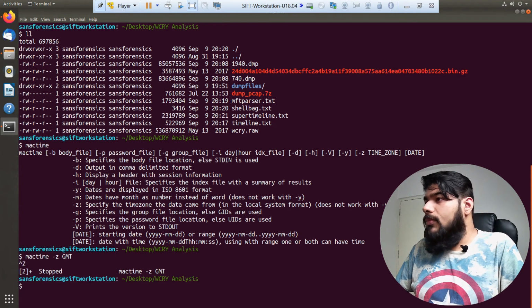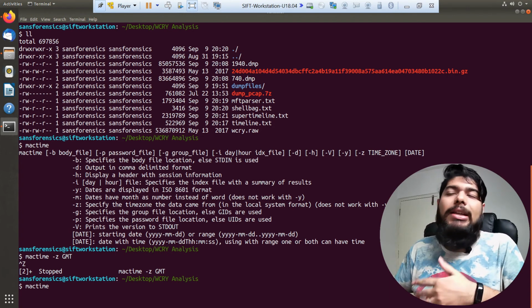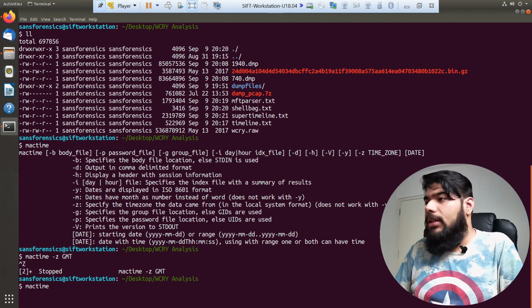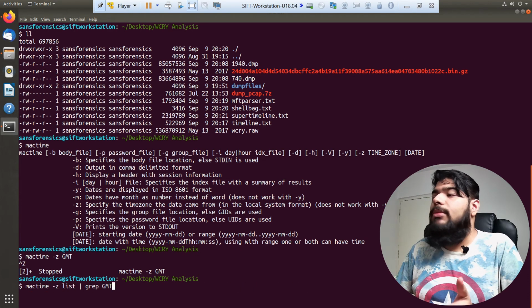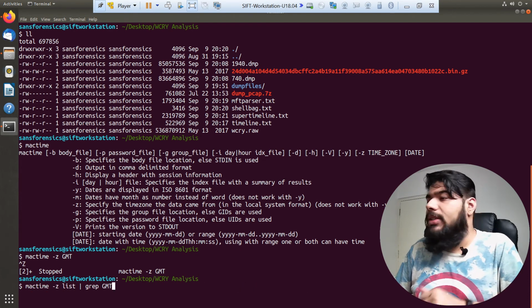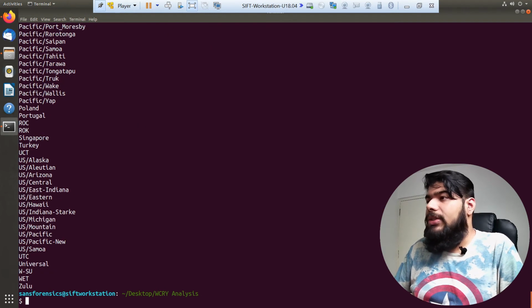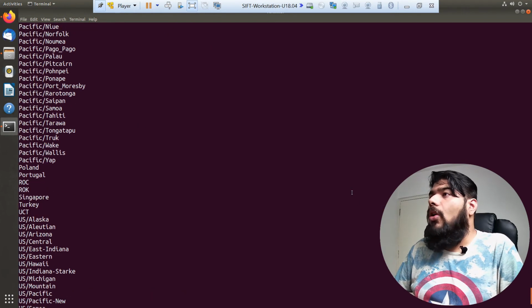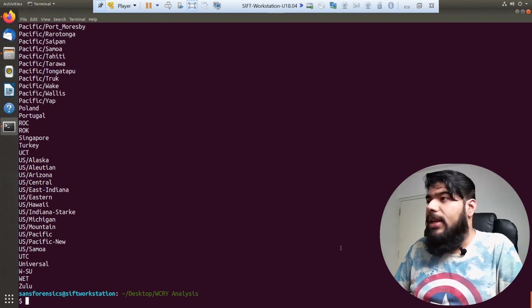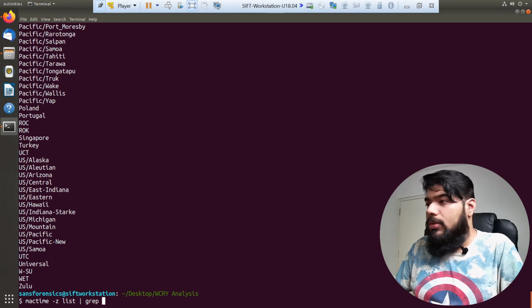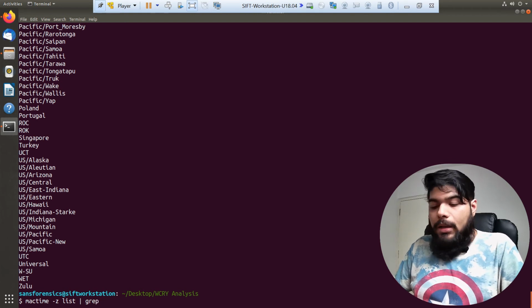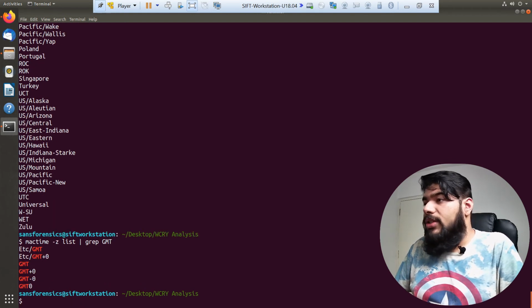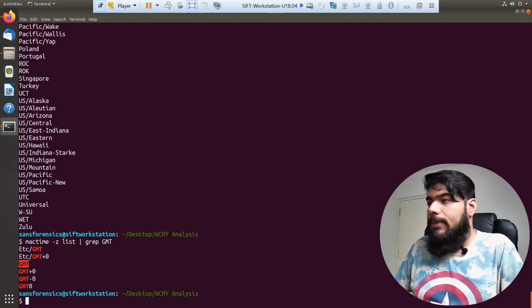So first let us try out whether anything like GMT is present in the system. You can identify by using the GMT list, which will give all of the time formats present in the machine, and you can simply grep it out. Let me grep, since I want to convert it with GMT, I can simply use the GMT format, right?